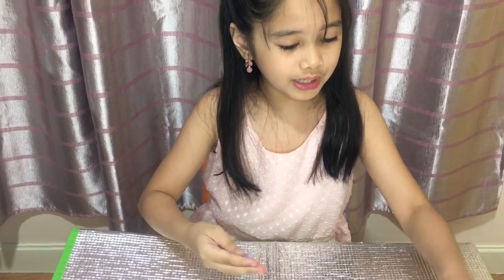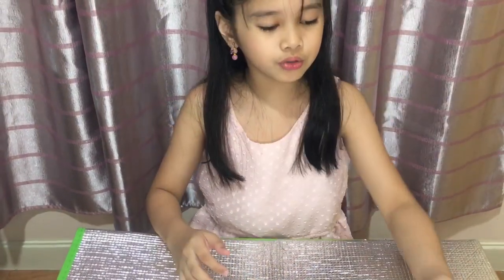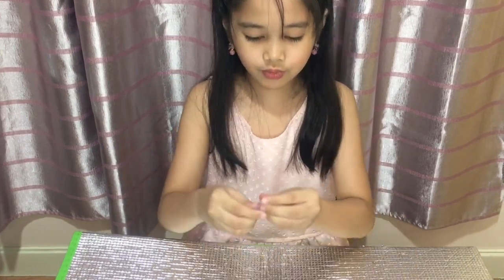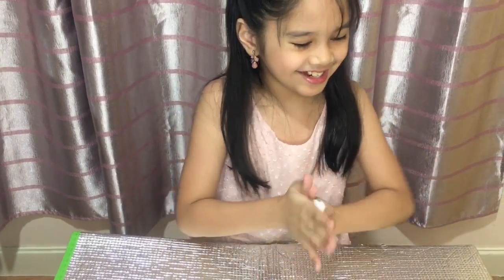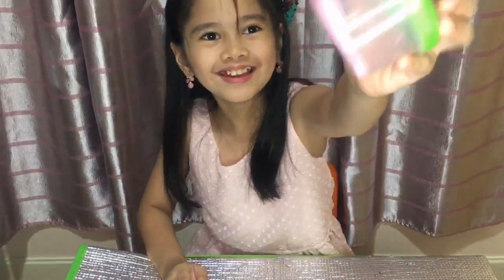Okay, we're gonna put it in this container. This one is hard now, so I don't think we need this because, yeah, we can't play with it anymore. So this one we can play with because it's stretchy. So we're gonna put it in the container. This one, it's a really nice color too. All right, and then, yeah, well, this one. Okay, we have that, and then the one in here.